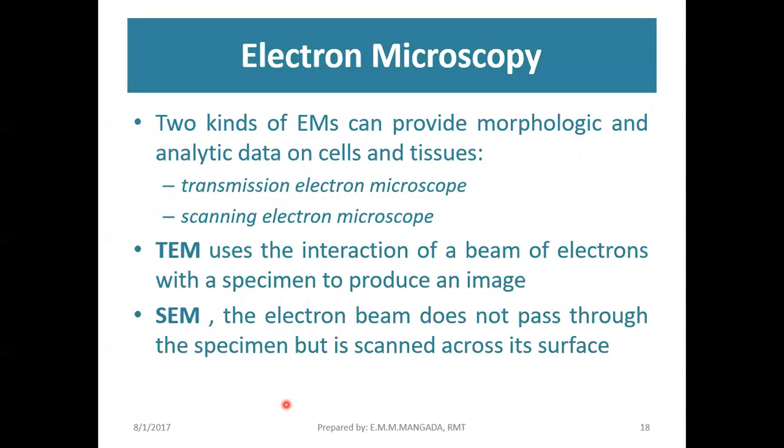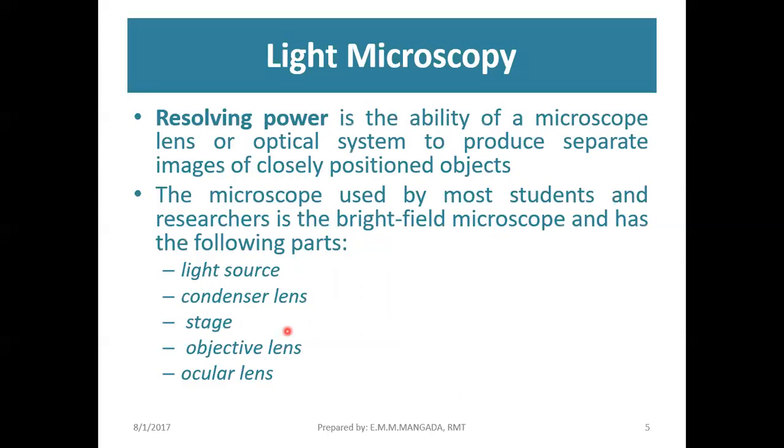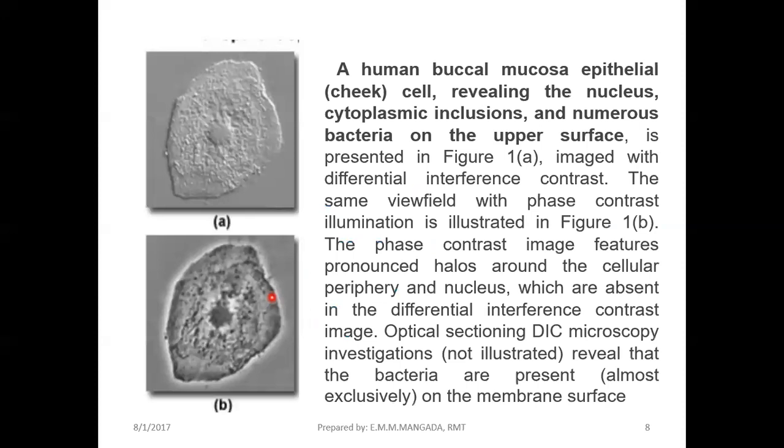So guys, let's have a review before we move on to the preparation of tissues. We have discussed earlier the different types of microscopes. Generally, we have the light and the electron microscope. Under your light microscope, we have discussed the different types. We have your phase contrast microscope, and under this we have your differential interference and your phase contrast or interference microscope. We also have your dark field microscope, showing you now the pictures of Treponema pallidum and cystine crystals against a dark background. And this is your dark field.